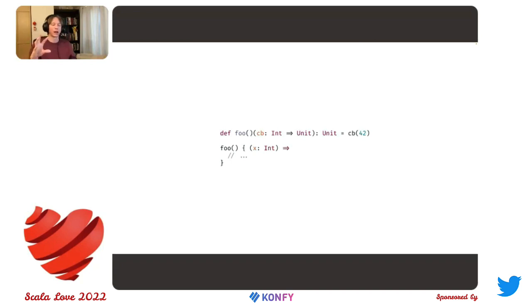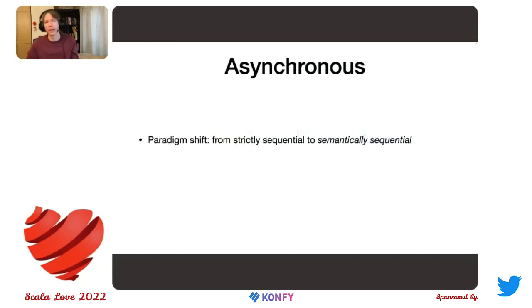but they are radically different in terms of how the scheduler is capable of working with them. Because the foo function returning a unit as opposed to returning an int means that the thread is allowed to register that callback and then move on and do completely different things. And then at some point the callback fires, maybe comes back to the same thread, maybe comes back to a different thread, and is able to pick up that same semantic action. So this is how you solve this problem. This is called the CPS transformation, if you ever hear that term. So it's a paradigm shift.